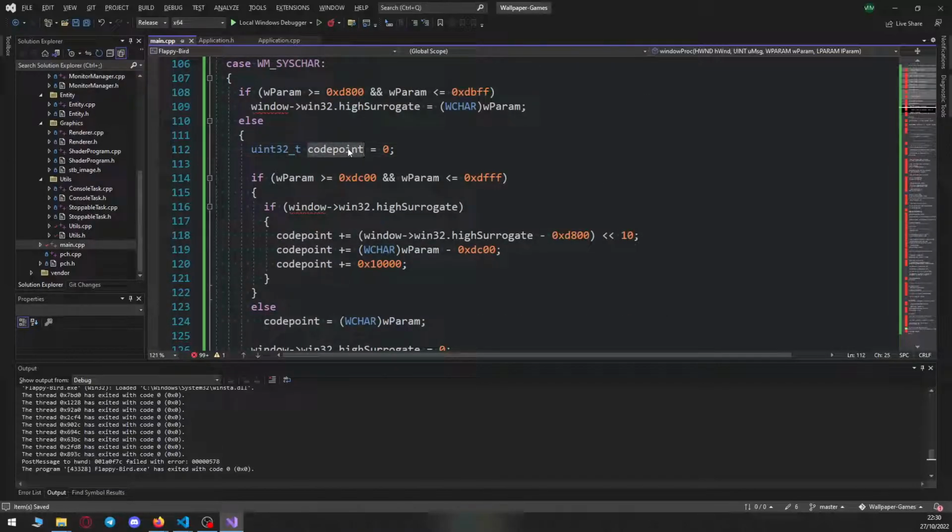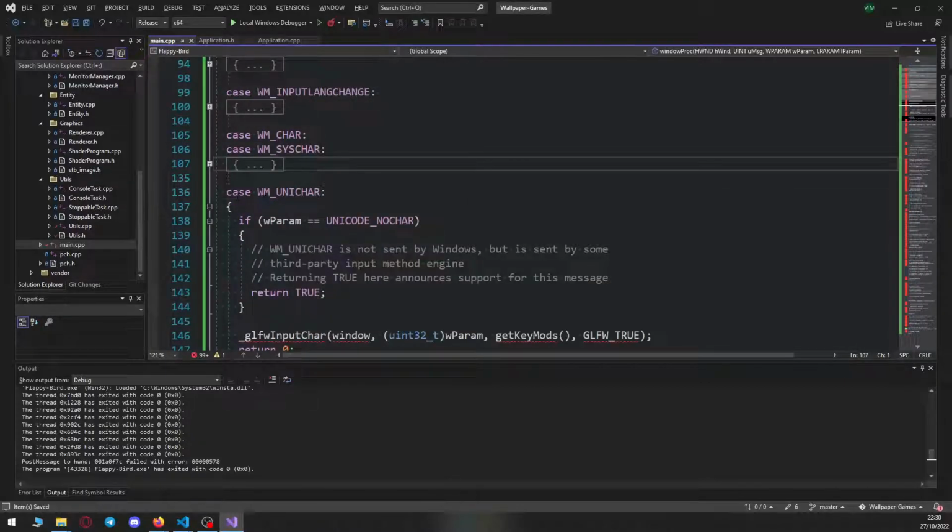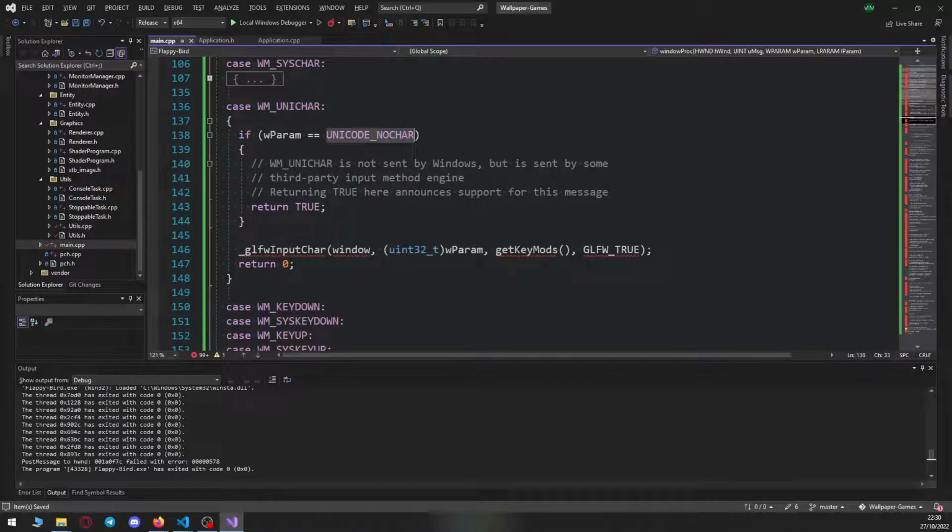Sorry, but code points are very, very bad memory for me right now. Unichar. Windows, but this is some third-party input method engine included here and also support for this message. GLFW input char window.